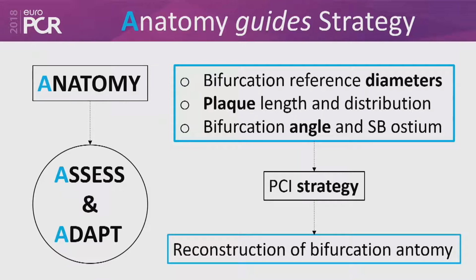So I would say in this case, it can be wise to wire the LAD first. It makes your job for the diagonal much easier. But I think it's a good example of flexible thinking. Of course, if this was a stable patient, and if it was calcified, for example, and as I was told after the procedure, I could not always count on the side branch being patent after main branch pre-dilatation. So in a more stable situation, this may have been an option of securing the side branch first.